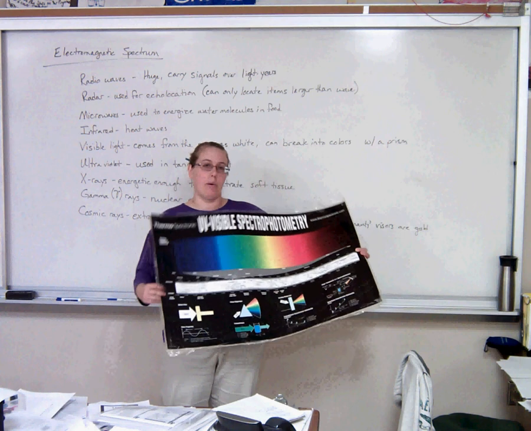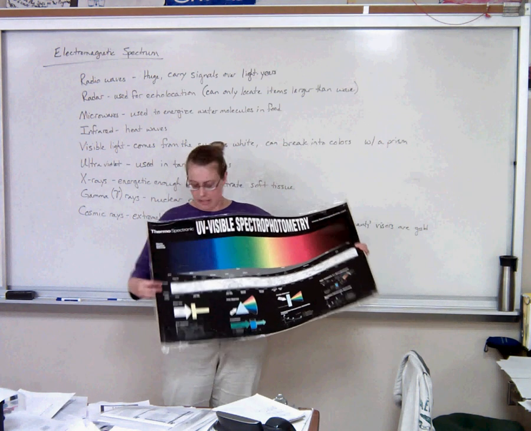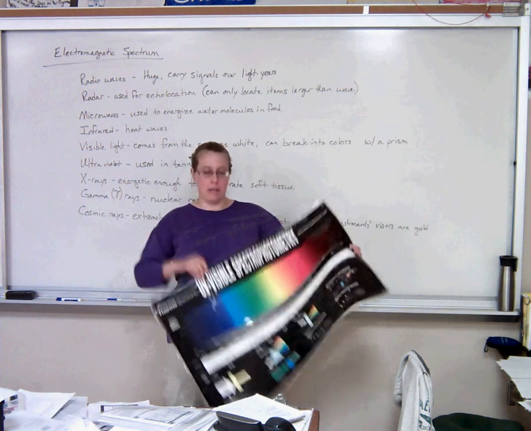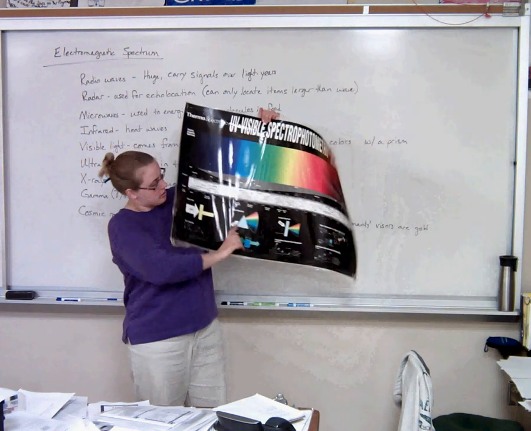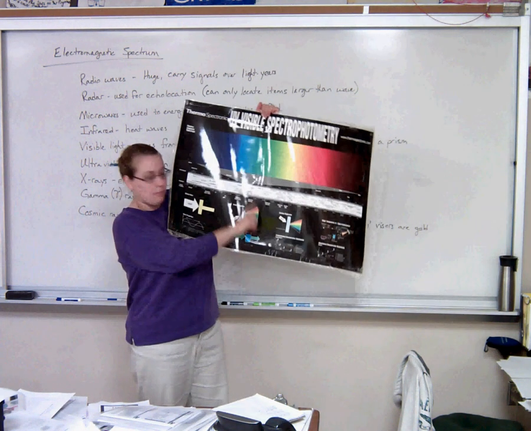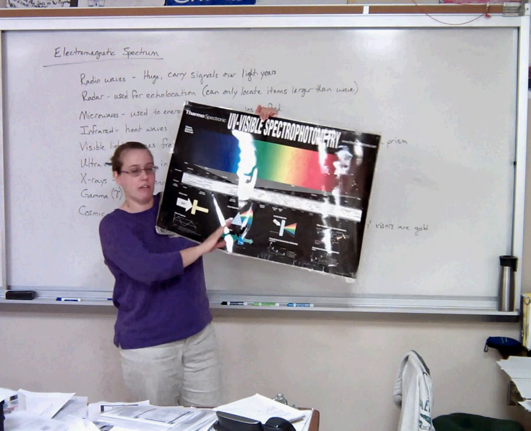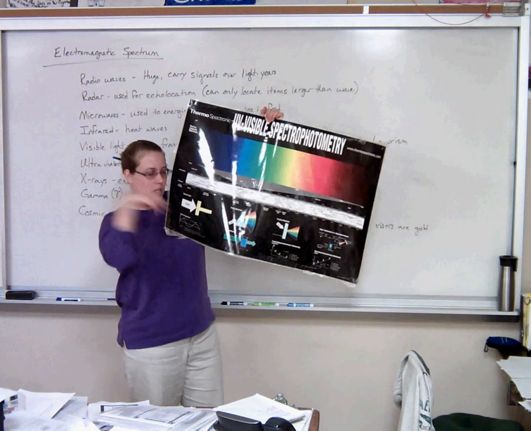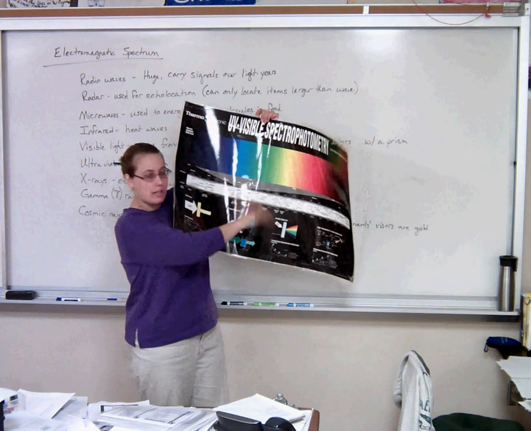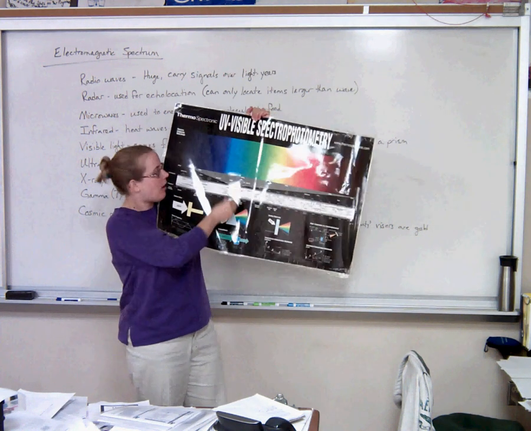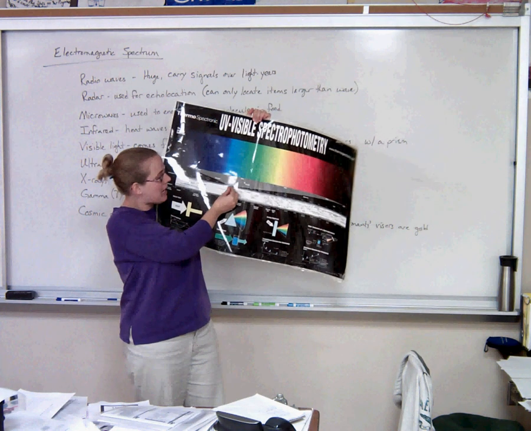Now, what we usually think of as light is called visible light. Visible light comes out of the sun as white. It can be broken by a prism, such as this one, into the rainbow that we're familiar with. So if you know the Pink Floyd t-shirt that had the prism with the light, that's what it's all about. Of all the electromagnetic spectrum, the visible light occupies only this tiny little region here.